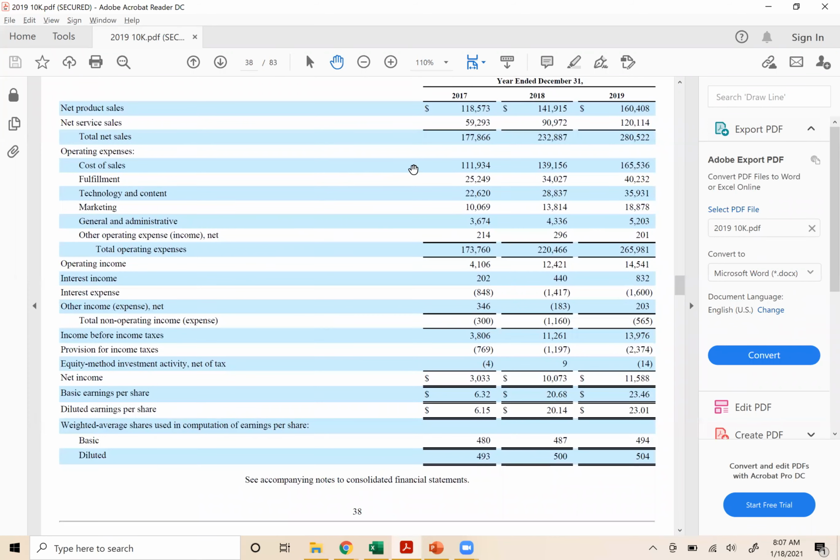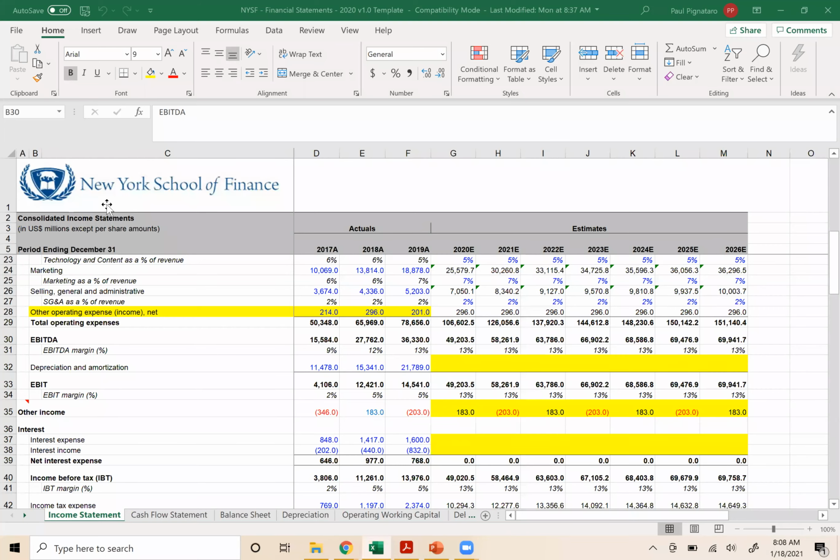We've had cost of sales, which, just by the wording there, you can easily imply is cost of goods sold. And you have these other expenses. Now you can see right off the bat that they've just laid every single expense in an operating expense section. We want this separated out into a cost of goods sold section and an other expense section, which we had done in our model, right?